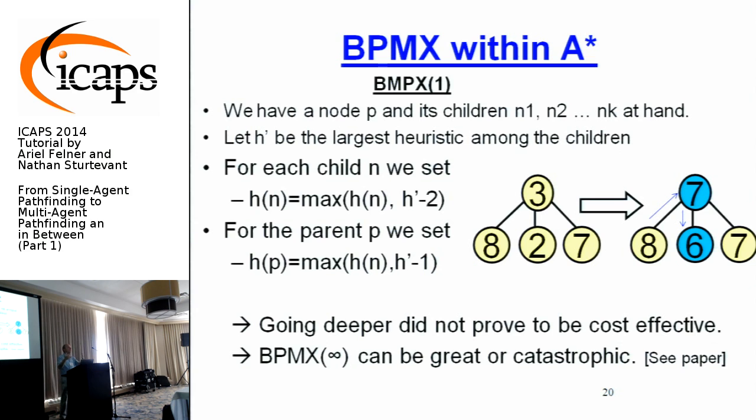Okay, I can do some kind of look-ahead search and propagate heuristic values. I can do BPMX 2, 3, 4, which means I'm going deep, 3, 4, or infinity. So in our paper, we showed that this is very tricky. We have extreme cases where BPMX infinity, go as deep as you can, could really help me a lot if I do this pre-processing before I'm expanding states. Just correcting the heuristics, it could save me from exponential blow-up.